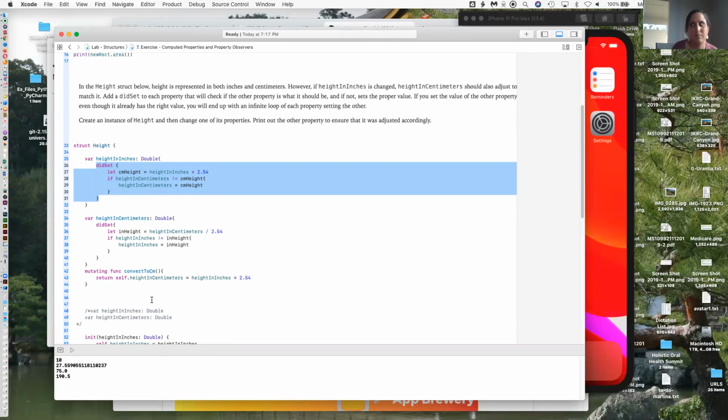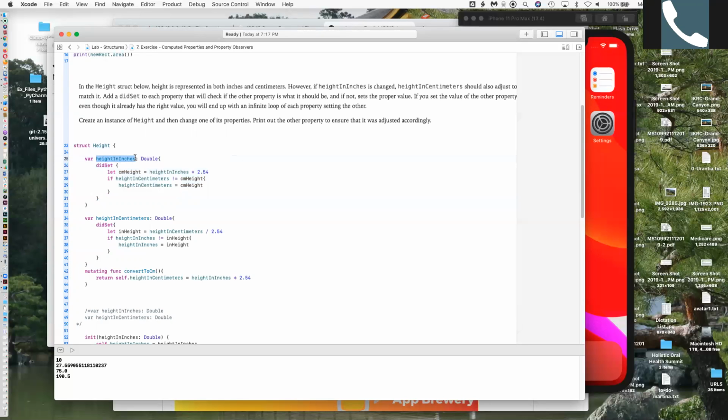Okay, I think that makes sense, because rather than creating two functions, converting to centimeters and converting to inches, the didSet function is kind of doing both in one. Yeah, because as soon as you set height in inches, there's an automatic calculation that happens because it calls this function.